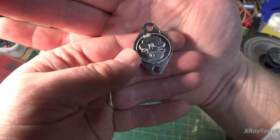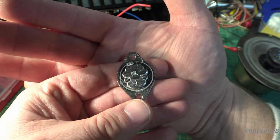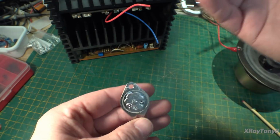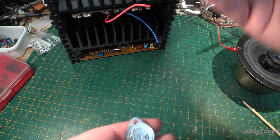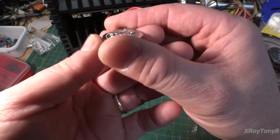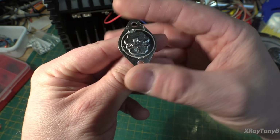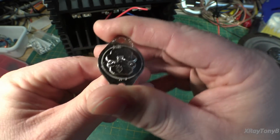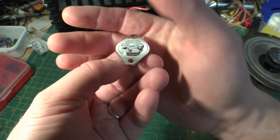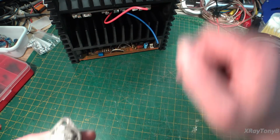So if you remember from our notes, our little viewer comments and notes video from a couple weeks back, we talked a little bit about these transistors and how they're built, and really the purpose of that one was to kind of show the difference between the real transistors and the fake ones and so forth. So this is an actual RCA, a late model RCA 2N3055. This one actually has a higher transition frequency than the original 2N3055s, but it has a much lower transition frequency than any of these Sankins up here that we were looking at.